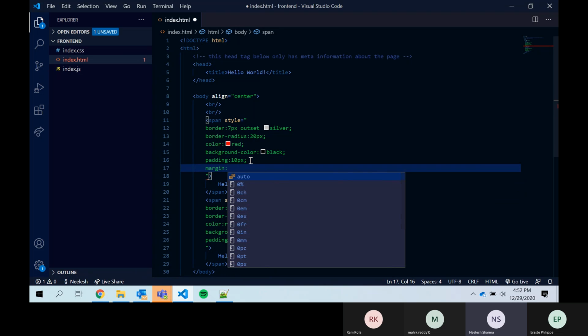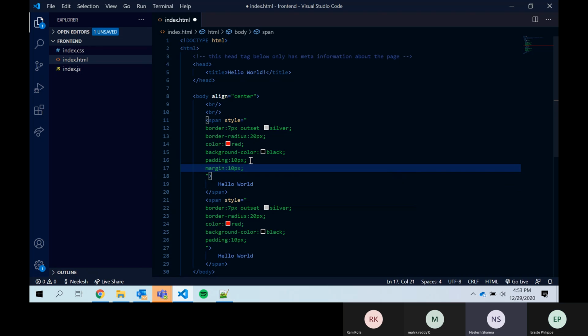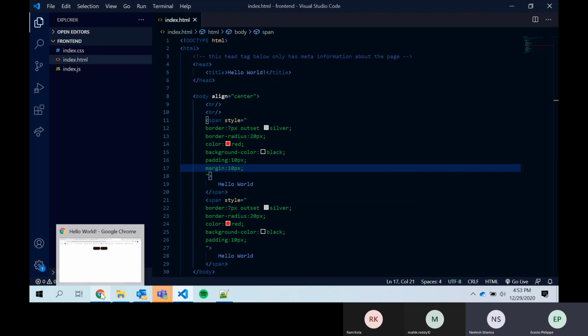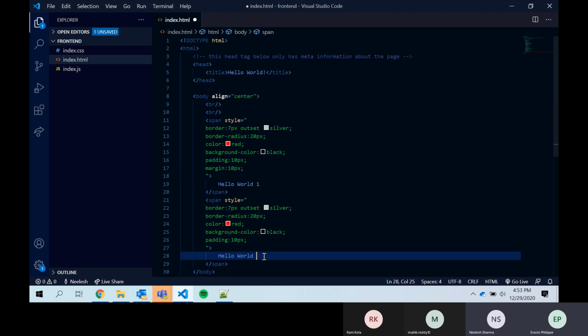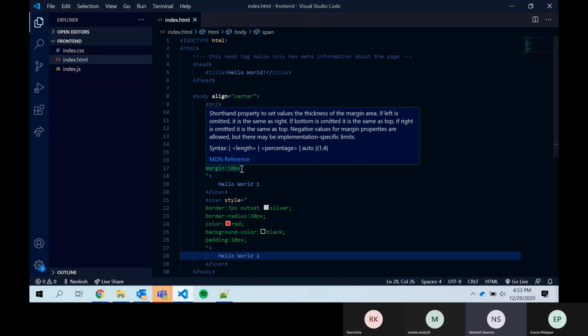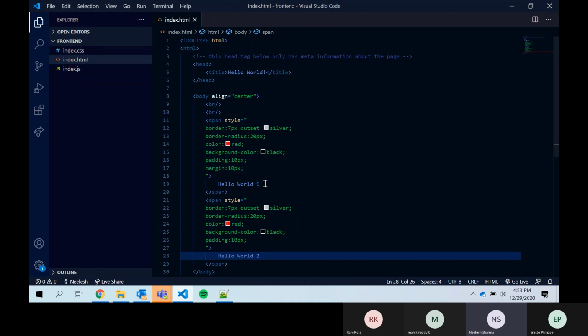So if I give it another property which is margin, let's say 10 pixels again, and I save it. So let's say hello world 1 and hello world 2. So the hello world 1 will have a margin. That means in 10 pixel width of space around its border, there will be no element.